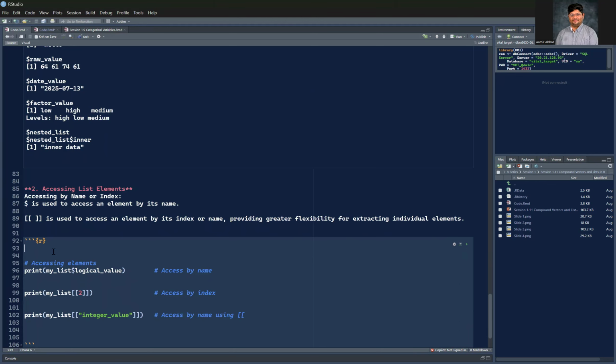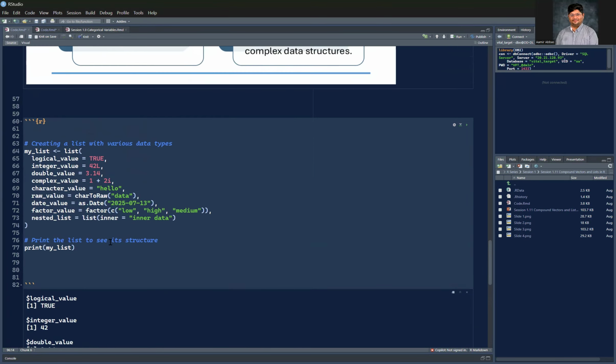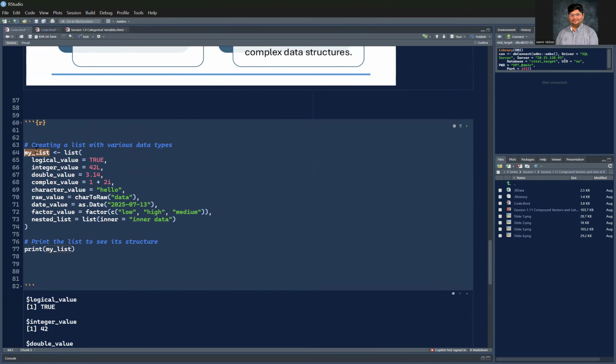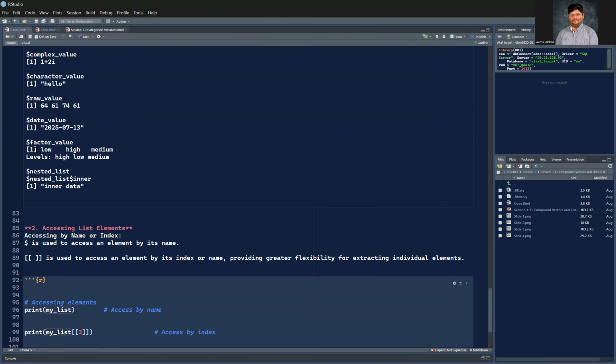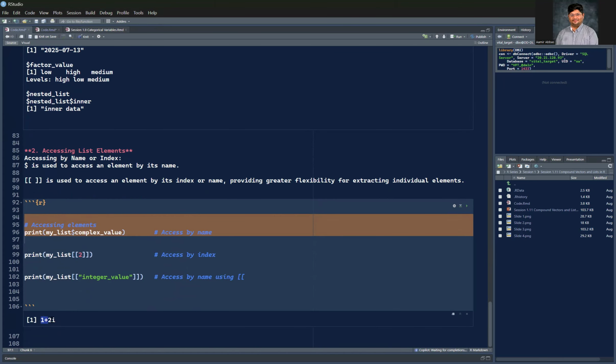Now, one important aspect is how would you access the individual values from the list? For example, within the list, you can use the dollar operator and pull out any value. If you remember, I saved this list to an object named my list, and when I am accessing the different elements of my list, I have to put in the dollar sign and then the different elements of my list come up, and I can print pretty much any element of it. Currently I'm printing out the complex number.